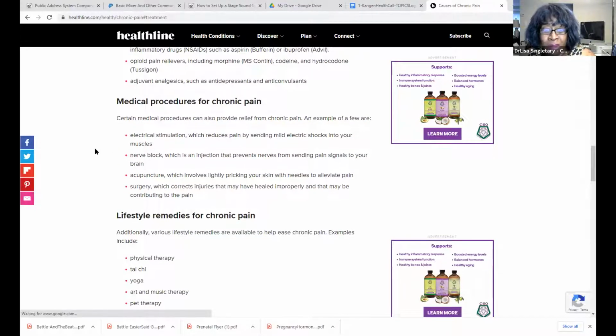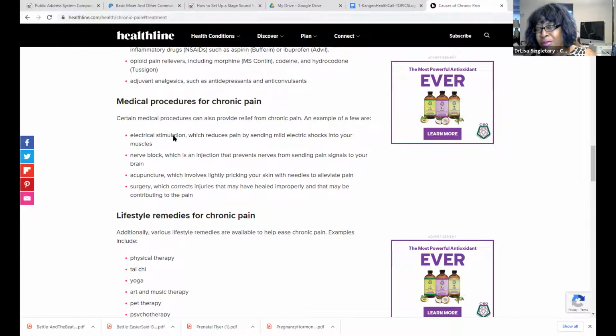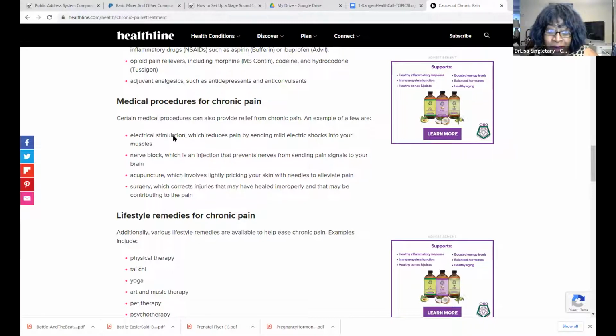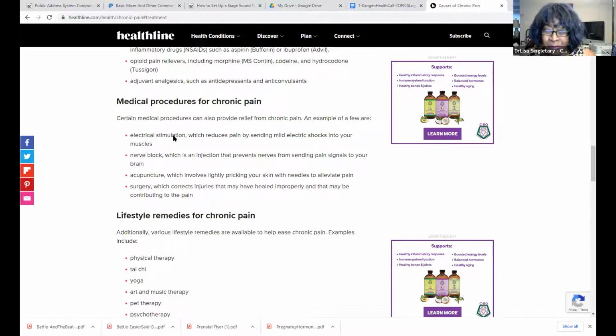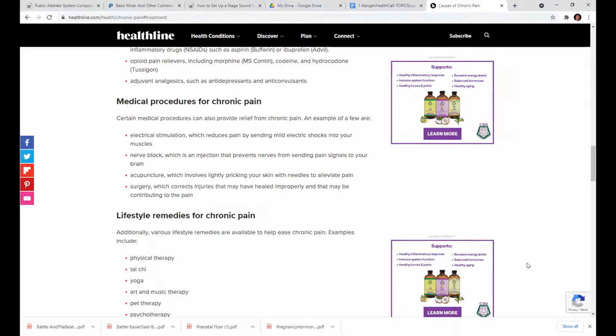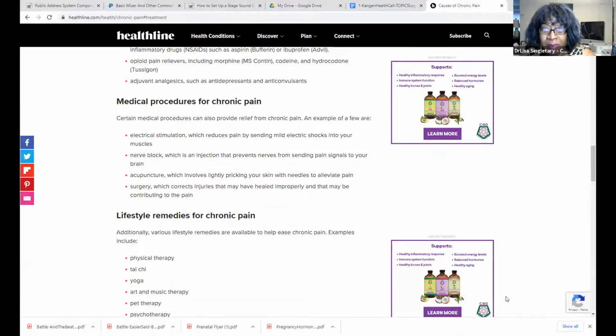Other procedures for chronic pain, oh, they run the gamut. Electrical stimulation. Now that's interesting. And I thought about another topic, maybe we'll talk about this on Saturday, which is the power of distraction. Because there's certain things that distraction is bad for, like driving, right? But there's certain things that distraction is good for. And that is basically how a TENS, or transcutaneous electrical nerve stimulator, works. It distracts your neurons by causing a stimulation in other neurons. It distracts your sharp pain neurons by causing a stimulation in, let's say, your heat pain neurons. So your icy hot will distract your nerves and make you feel like the pain is gone.